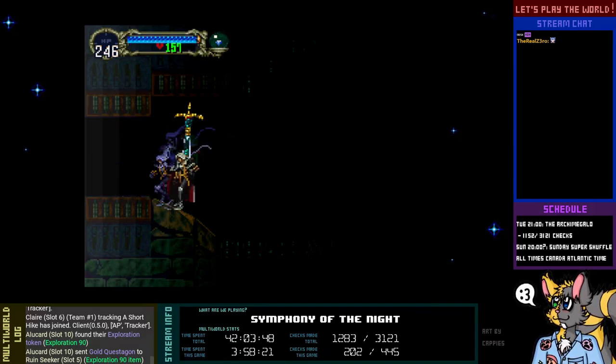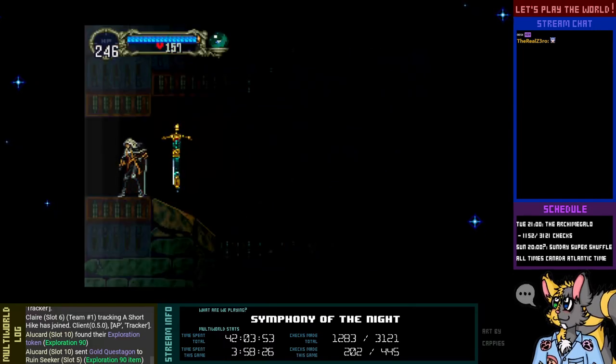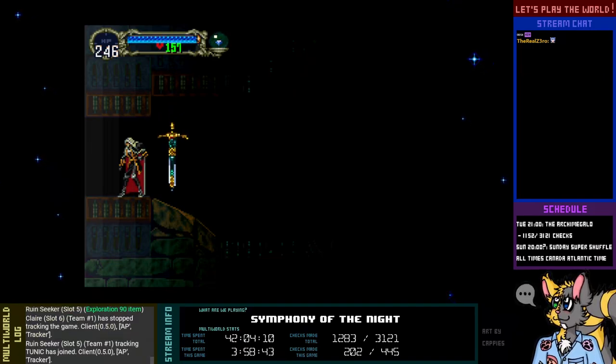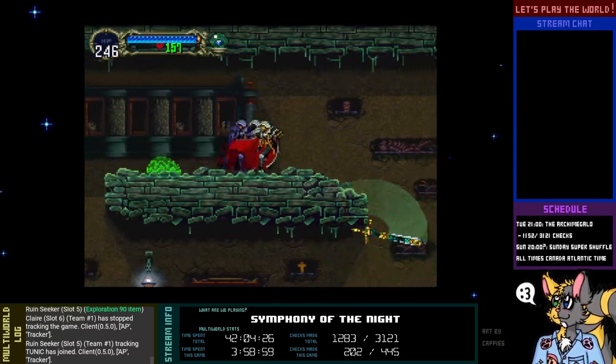Anyway, this place is just full of spikes, and there ain't no dealing with that right now. But I should have gotten, yeah, I got the exploration token, I got a gold quest to go. Is that enough? Because I don't know how many I have, exactly. And the answer is apparently not. Anyway, I got my exploration. I'm gonna go save, and I think that will be good for today.